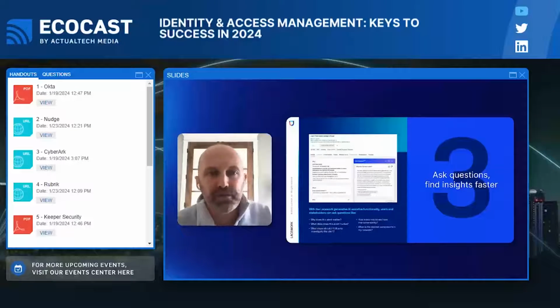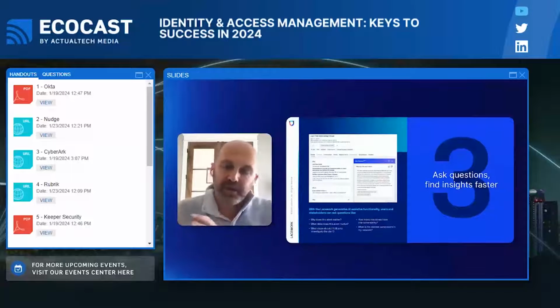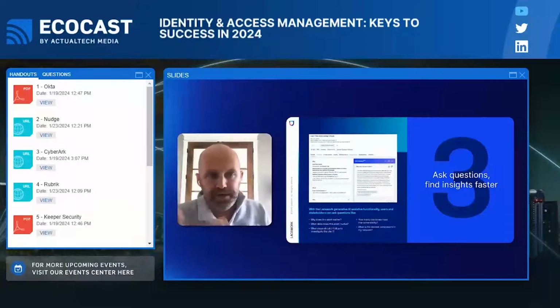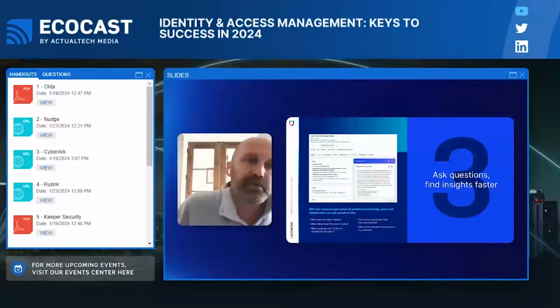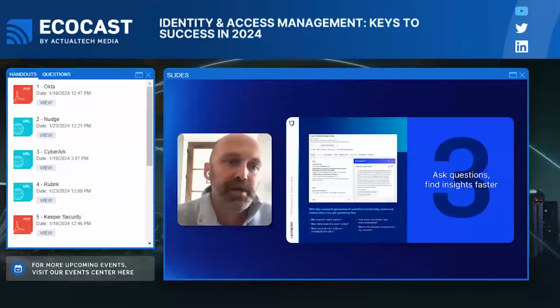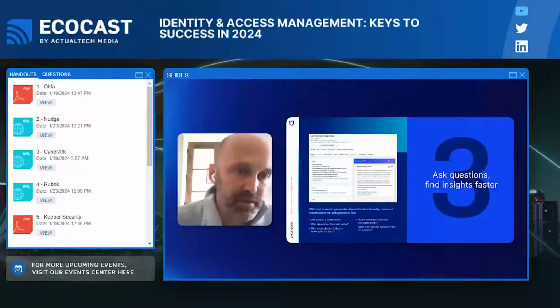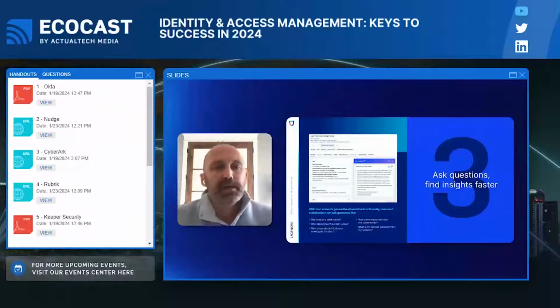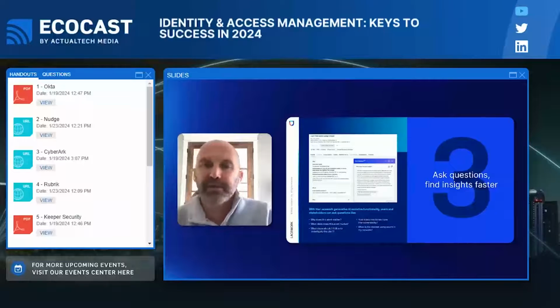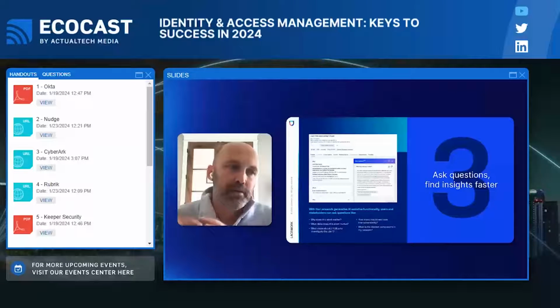When you have these newer SOC analysts or newer people in security, being able to use an alert assistant to query on an alert is super helpful. You can see an example here where you've got a new login using call type. Someone could look at this and say, I have no idea what this means whatsoever, right? So then you could ask, why does this alert matter? And you could see it would tell you that. Then you could say, how do I fix this alert? Can you write a script so I can fix this alert? Can you write an email to an executive that I could send to explain this alert?